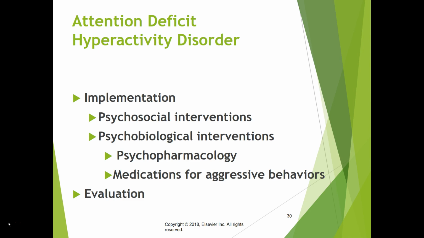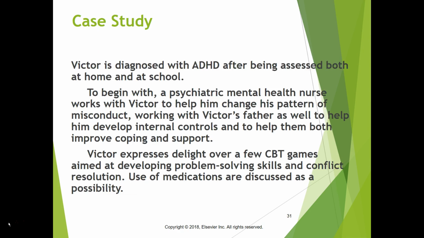Some of these kids might be on mood stabilizers, and we're going to talk about some stimulants pretty soon. They may also be on some anti-anxiety medication or even lithium as a mood stabilizer. So it's very possible to use those. In evaluation, we're always looking at the effect of our interventions and medications, always assessing for hopefully a positive response and hopefully the absence of any side effects.